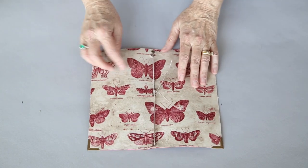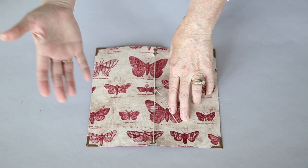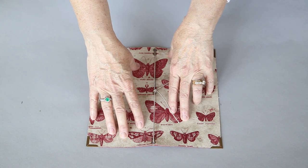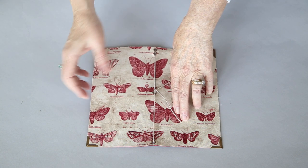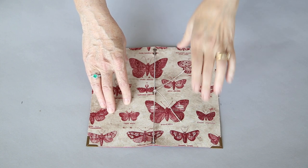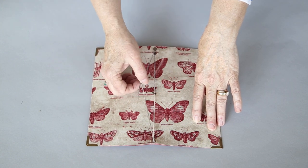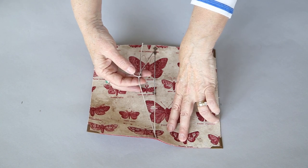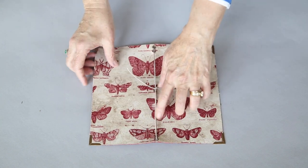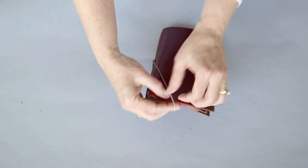So on to the little book — the Foe Midori. Midori is a Japanese company that has made wonderful, elegant travel journals for decades. This is just a version that crafters have come up with to replace it. It has an elastic band for holding one to three signatures, and the elastic is also threaded through a central hole that becomes the closure.